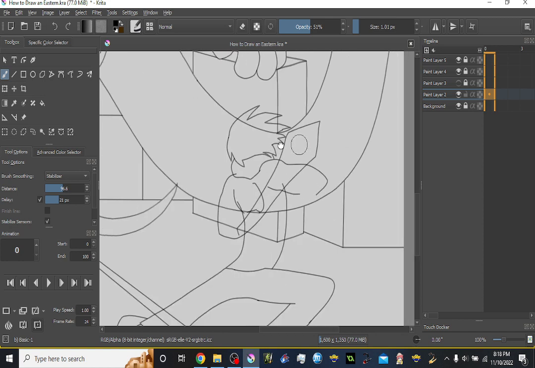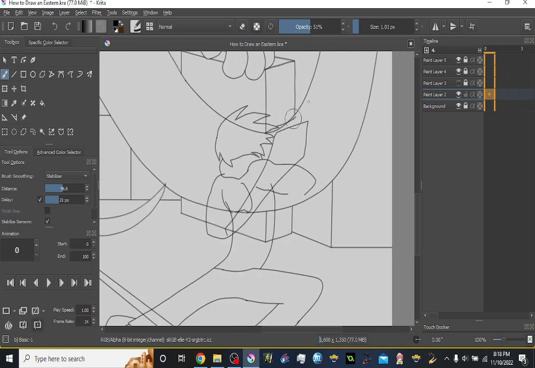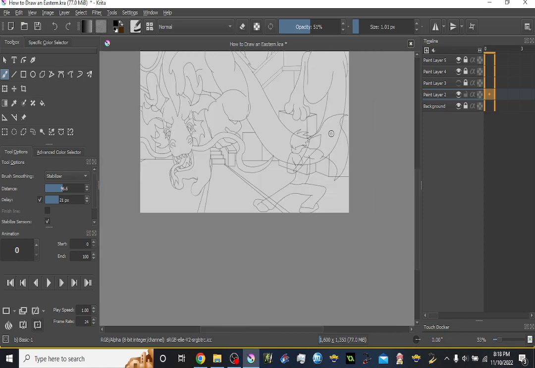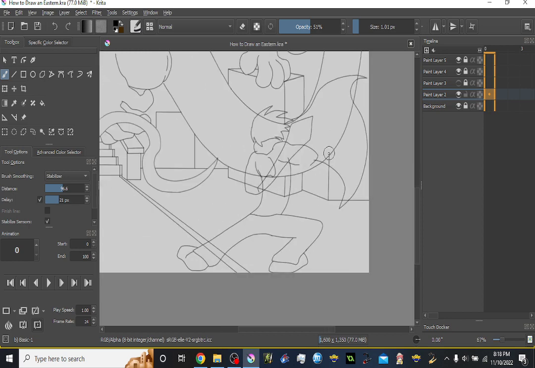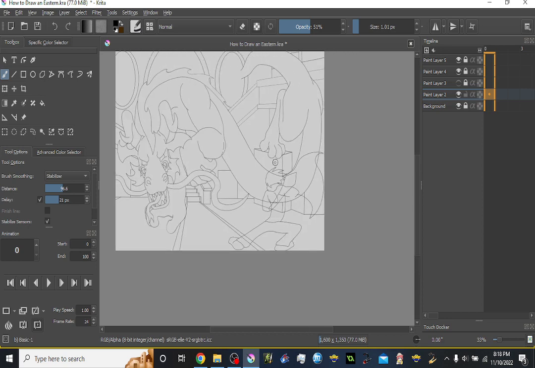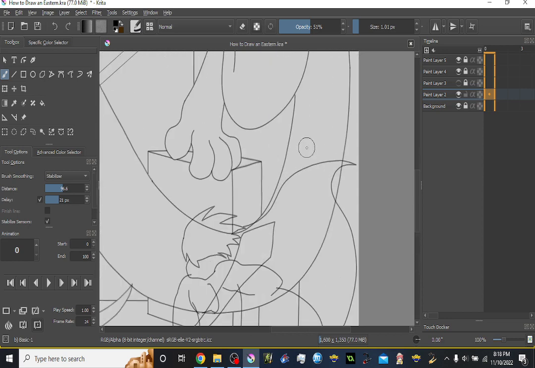If I wanted it to be like that, I could, but no. I'm going to do a shape. Let's see.